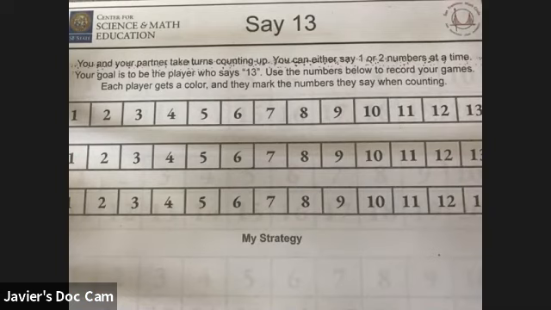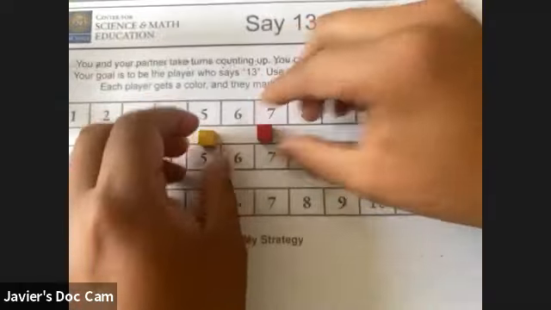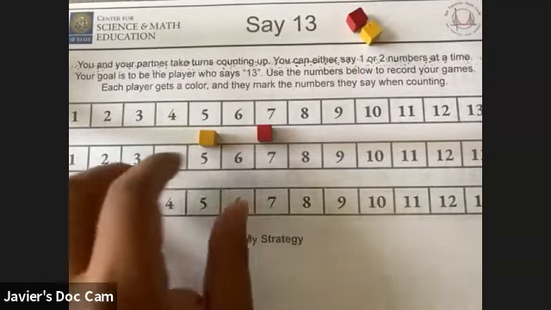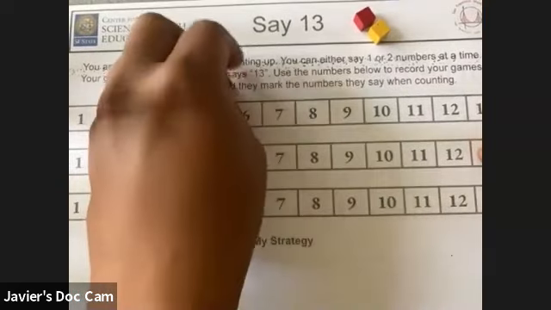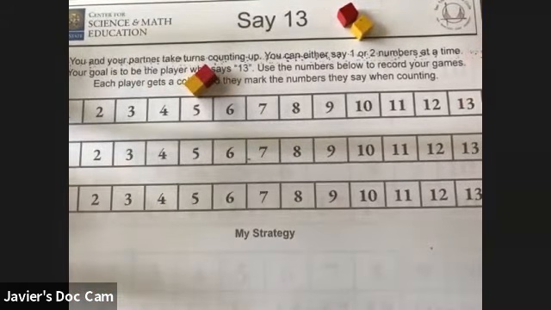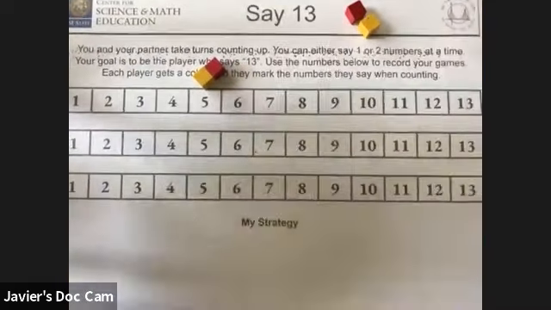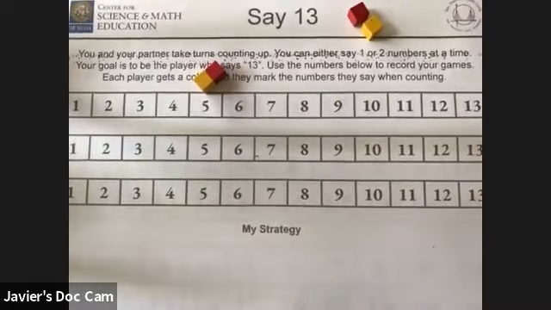Oh, Anurajani says, I think I figured out a way to win every time. Perfect, that's exactly what I want to hear. So this time, I have these little cubes here, and every time someone says a number, I'm going to place these cubes to give us a more visual representation of what's going on while we're playing this game.